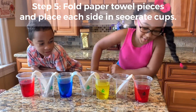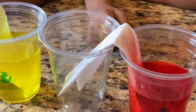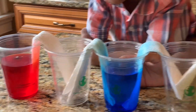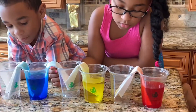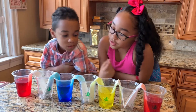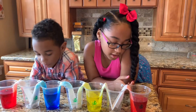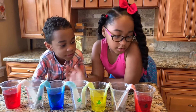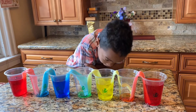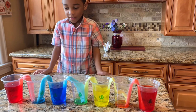Let's see the walking rainbow! I see the yellow coming up here, and look at the red coming up here. Oh wow, look at the blue! I'm excited to see the blue go down — it's coming down! Look at the yellow — it's coming right over. The green, it looks pink right here because they're all mixing on the paper towel. Yeah, that's create a color — yellow and blue make green. That's what I learned.